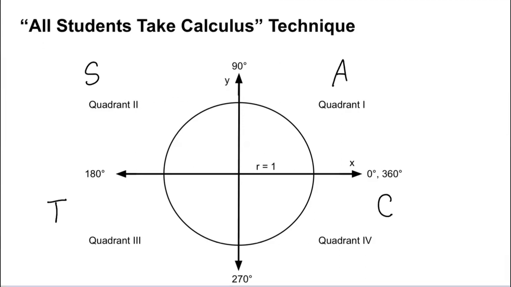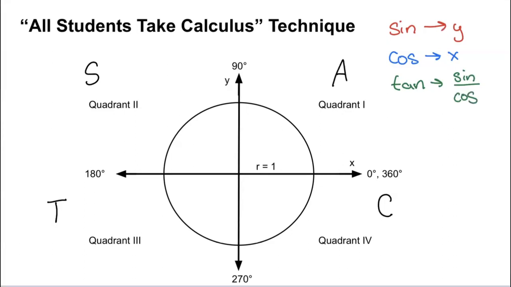And if we remember our definitions of sine and cosine, we should remember that sine is associated with the y coordinate point. Cosine is associated with the x coordinate point. For tangent, there wasn't a rule like a definition, but we should know that tangent is the ratio of sine and cosine.